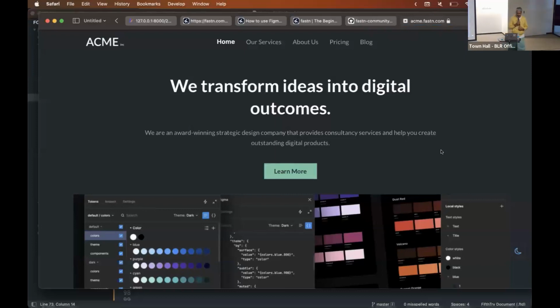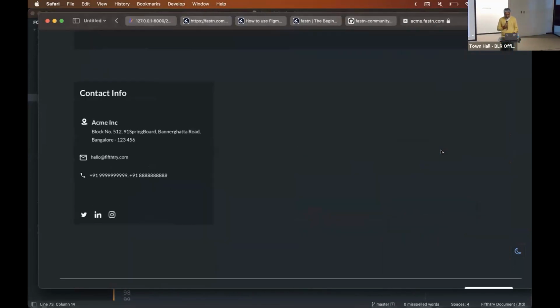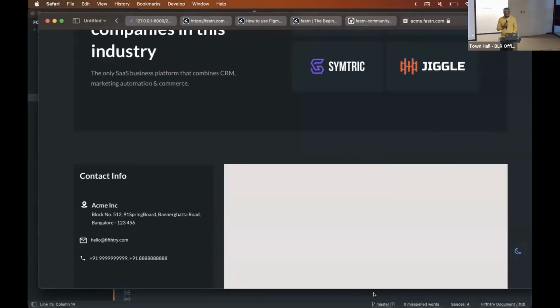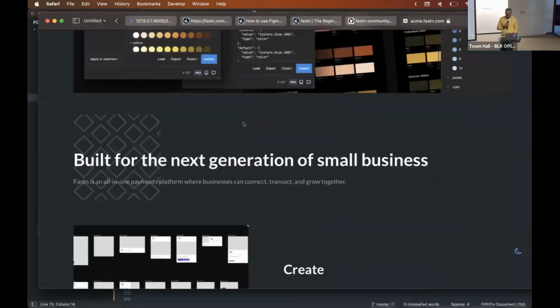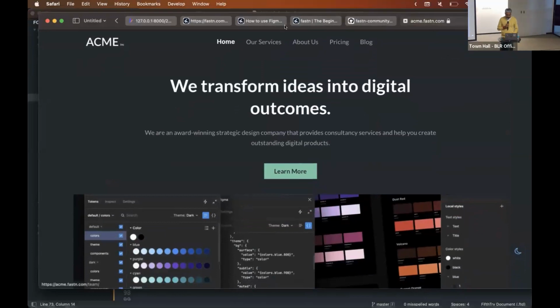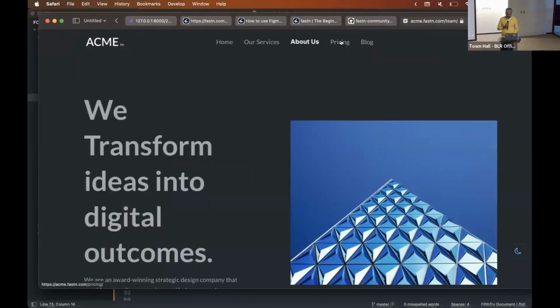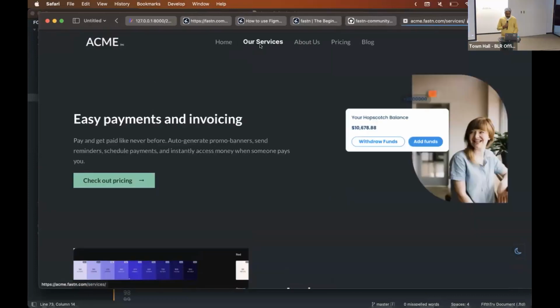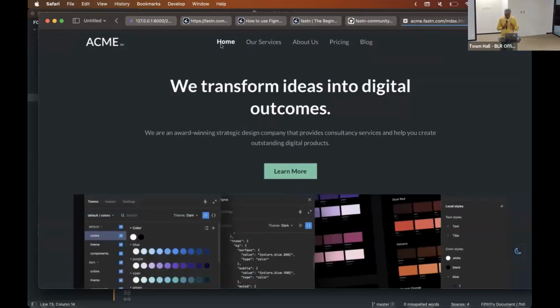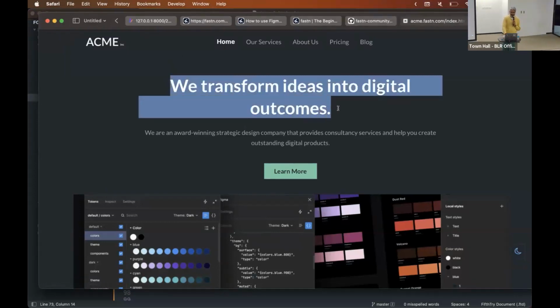So consider a website like this, very vanilla. Now all of you can probably build this in React in an afternoon or maybe a day. It's a very simple site. But how do you do that? If you do it in React, let's say, where is the content? This text that is here, is it part of your React source code?